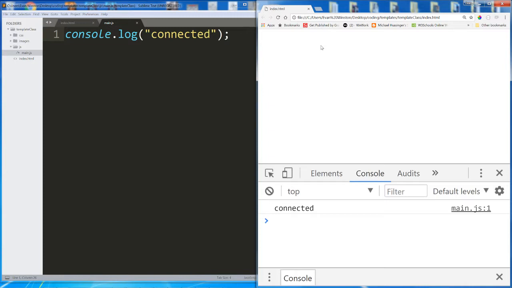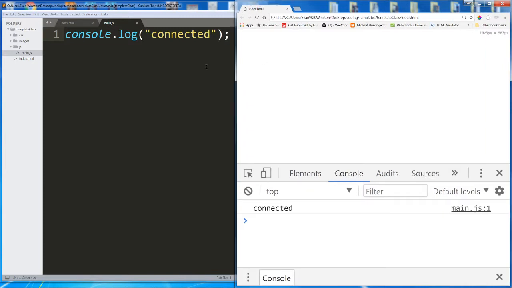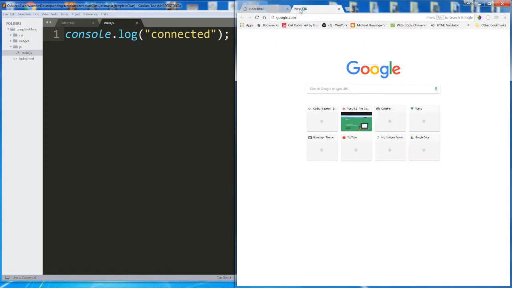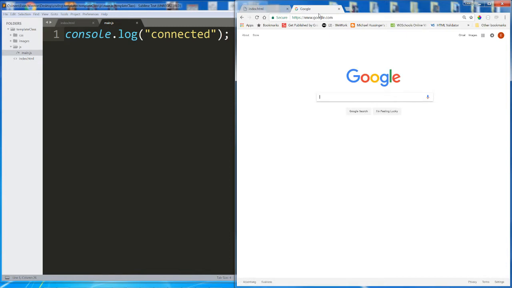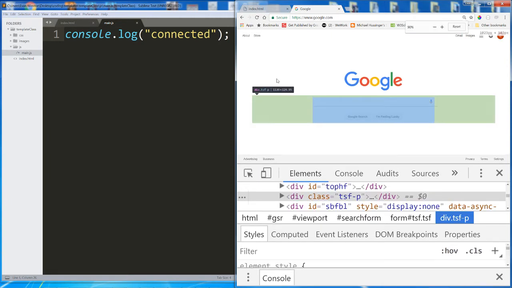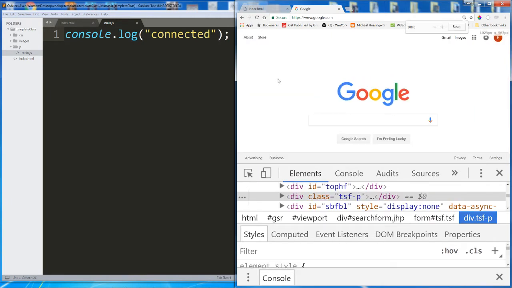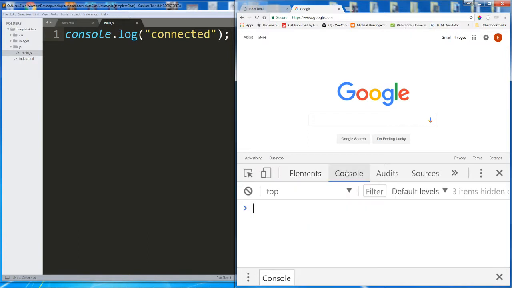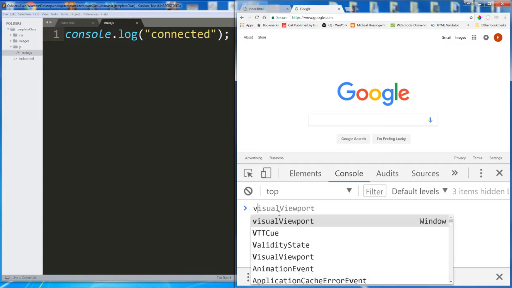For a better demonstration of how the developer console can affect things, I'm going to go to google.com. This is Google itself. This is not the Codify replica. This is not my replica. This is the actual Google homepage. And I'm going to go ahead and type some code into the console, and we're going to see what it does. Don't worry about understanding the code. Again, this is just for demonstration purposes. But this should also show you a little bit of what JavaScript can do and why it can be loads of fun. Okay.